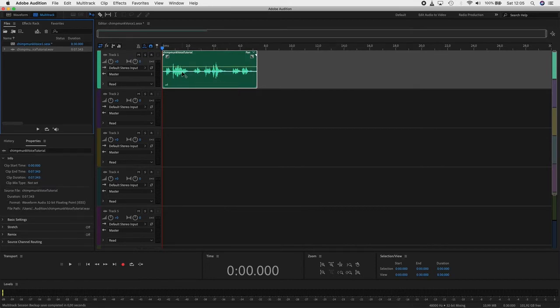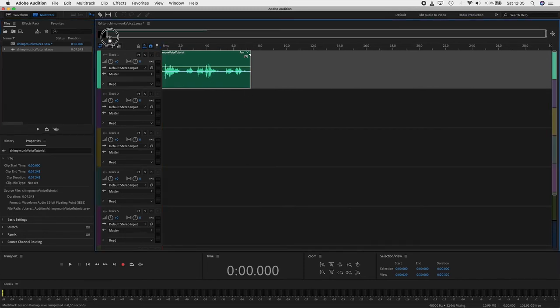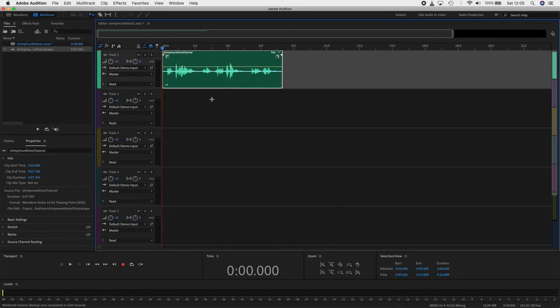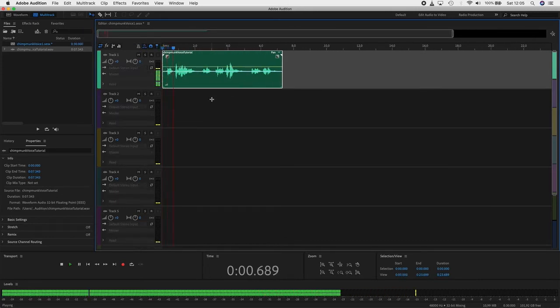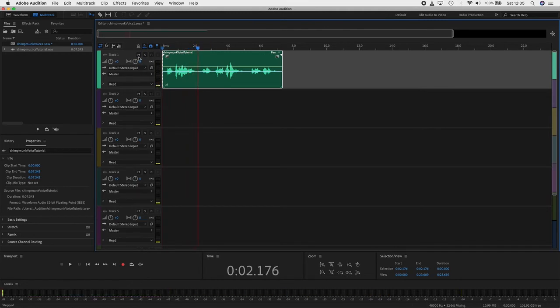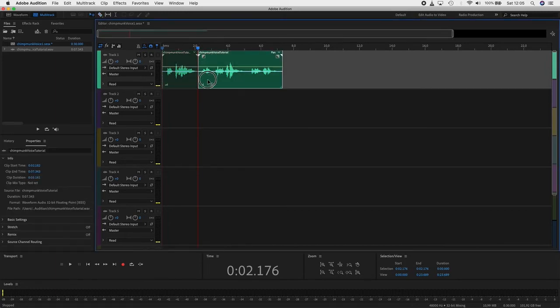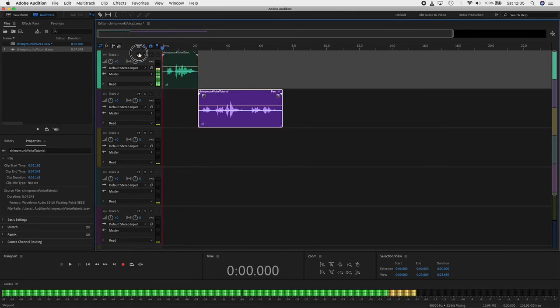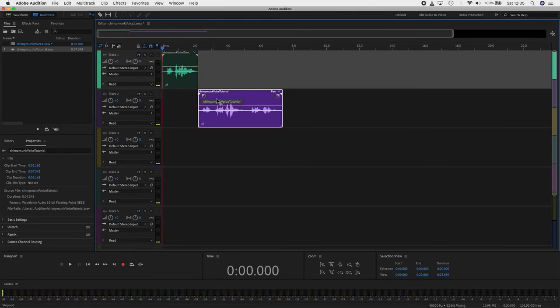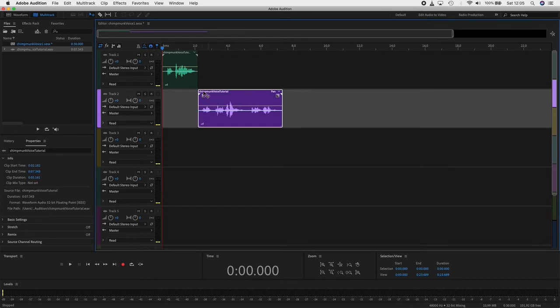Then I will separate the two parts of this sound. Let me just enlarge it a little bit so that I can see it better. Hey, this is my normal voice. Okay, I will cut this here using the razor tool up there, and then I will move this down here. This part is my normal voice. This part here is the part I want to modify.